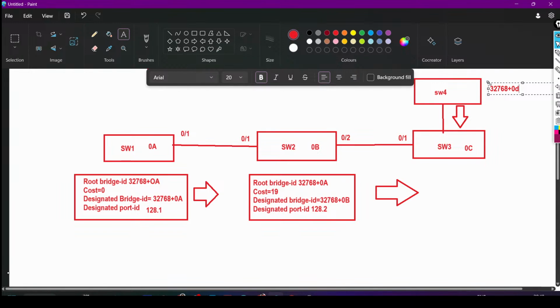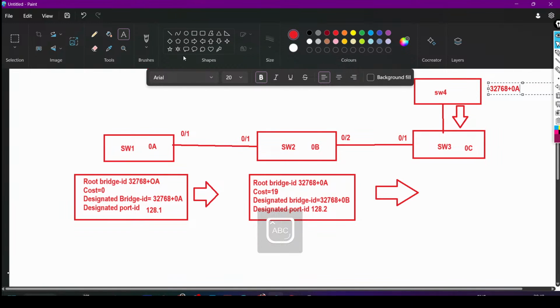So now on the basis of root bridge ID, switch 3 can decide which BPDU is the superior BPDU. Switch 3 is receiving the superior BPDU from which switch? 2 or 4? 2 only. But let's say in this BPDU also the root bridge ID is the same, 32768 plus 0A.